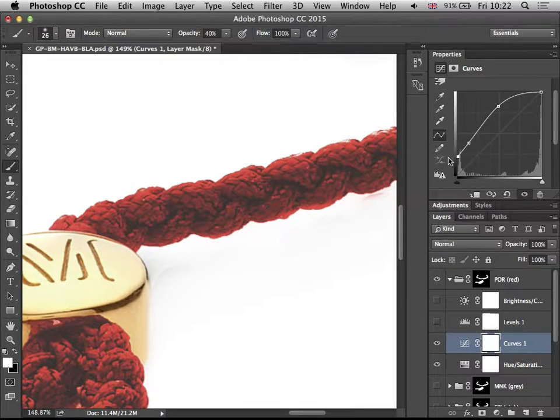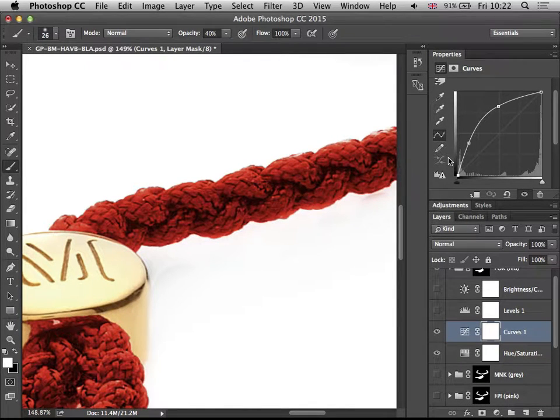Okay, you lose contrast. You don't want to do that, and that is why curves is an essential adjustment, because here you can create a curve, which means that the midtones will be changed. The middle line is the original tonal values. So you can see that anything that goes above that gets brighter, anything that goes below that gets darker.